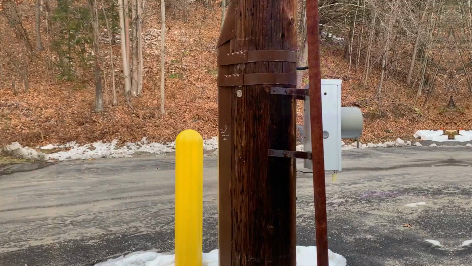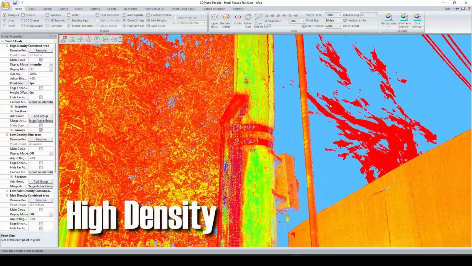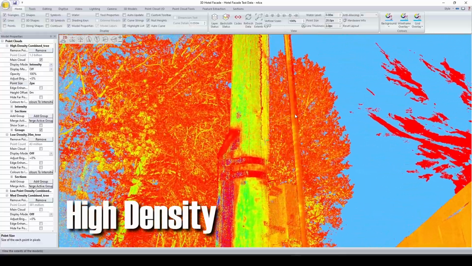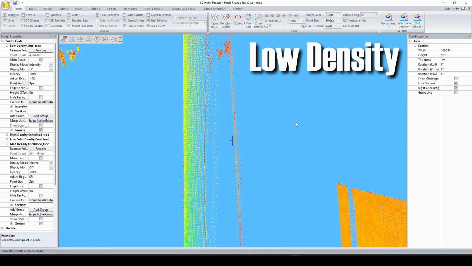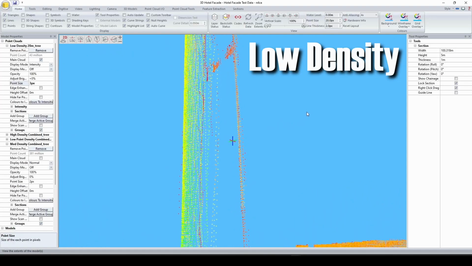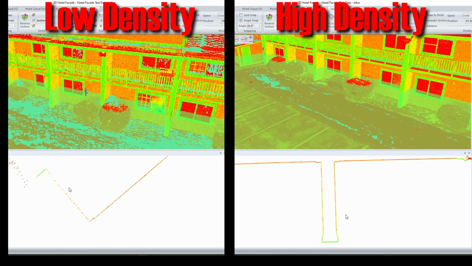Let's pivot to look at feature extraction of the data, starting off with the size of the features you're trying to extract. If you need to model a 1 inch or 2.5 centimeter conduit in an electrical room, it can be very difficult to accurately extract the size and shape of that conduit if the final point cloud only has a point every half inch or 1 centimeter. However, if you're trying to extract the wall of a building, that same point spacing may be more than enough.